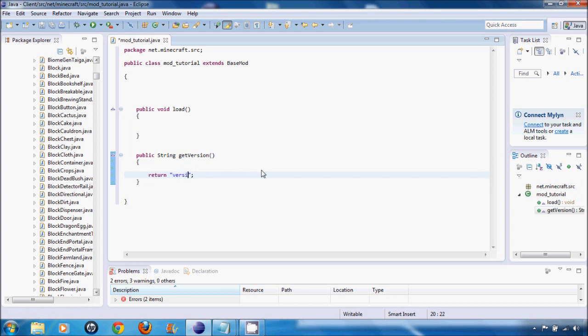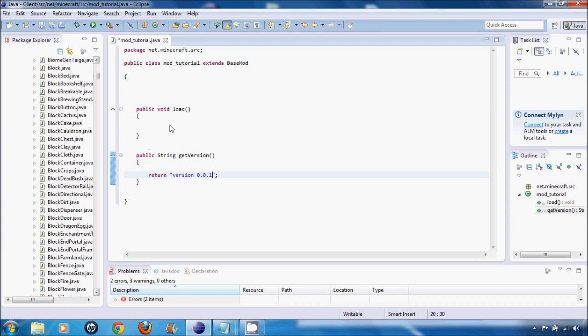You can say version 0.0.1, which is what I'm doing. Put whatever you want in there. And when we load, you'll see what I mean when it actually uses the version as part of your mod. It tells the program what it is, so that when you load it you can actually see what version of the mod you're running.